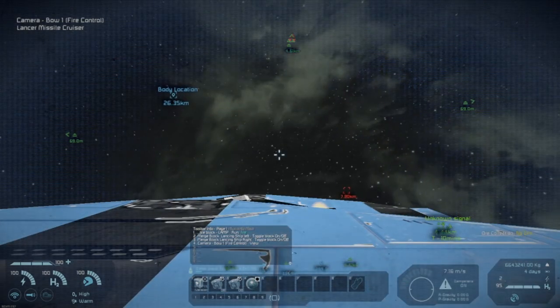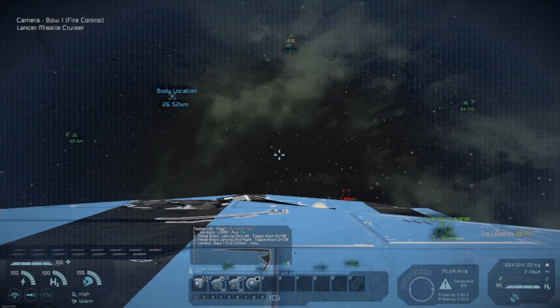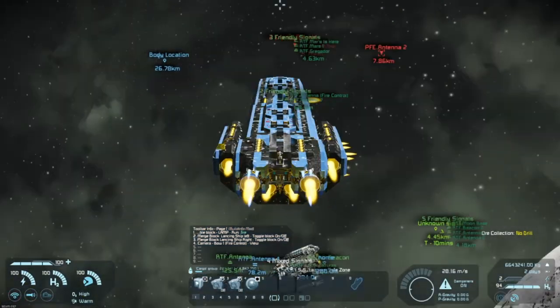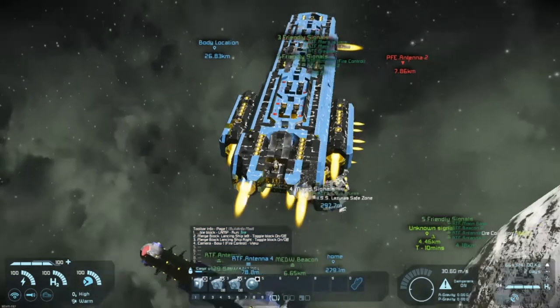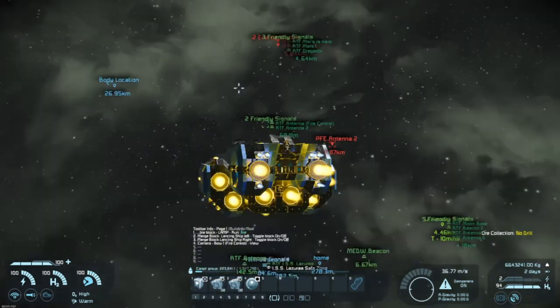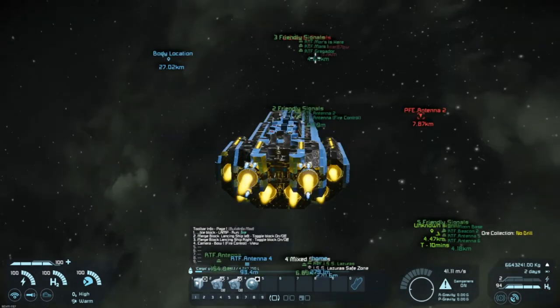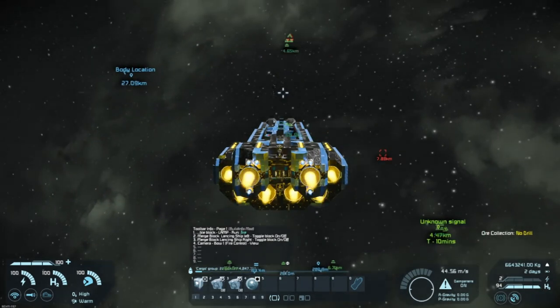That one's destroyed. So what are you in, the Lazarus? No, I'm not in the Lazarus. I'm in my command ship. No, what is that? The Lancer. The Lancer? Oh, yeah, that doesn't have a beacon. I can't see that. It's right next to Mars here. I am within, like, 400 meters of it.